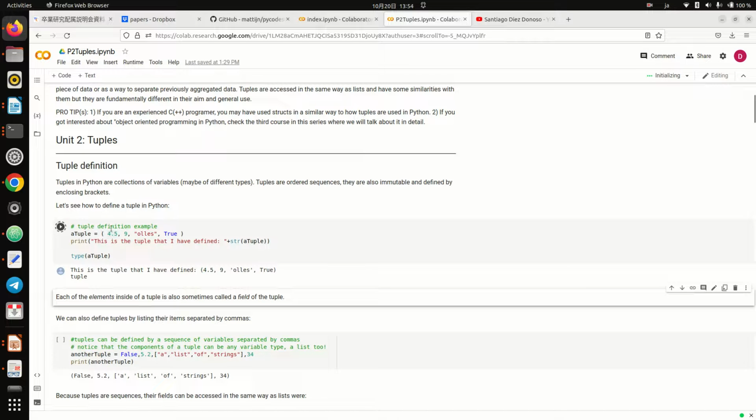The first element in my tuple is 4.5, the second is 9, the third one is a string, and the fourth one is a Boolean value. Okay, and as you can see, with the print here, I can see that I have defined my tuple. And when I print its type, the type is, unsurprisingly perhaps, a tuple. All of the elements inside of one tuple are called elements or fields.